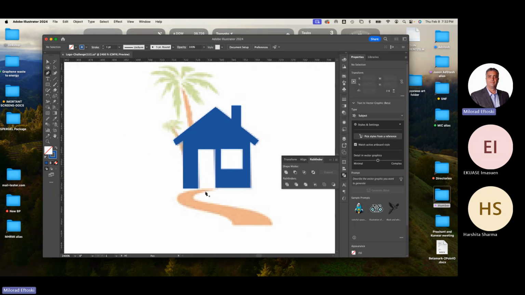So same thing goes with the path. Make sure you have a stroke with no fill. I'm gonna click over here on this flat line on the bottom. I'm gonna click once, and watch this now. I'm gonna go halfway through the path. I'm just analyzing it first. I'm gonna go around here. I'm gonna click and drag the mouse this way. See, so it's a nice curve going along the direction I wanted this curve to be formed, okay? And then I'm gonna go all the way to the front here. I'm gonna click and drag the mouse this way, okay?